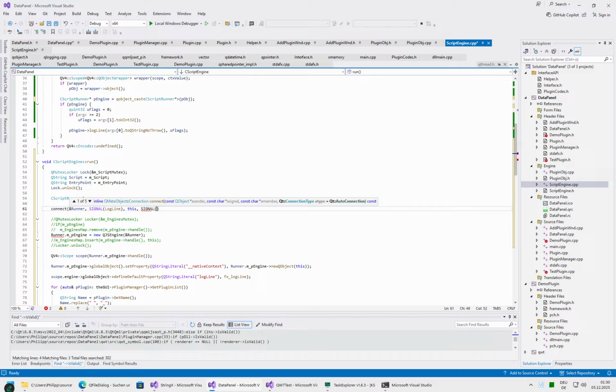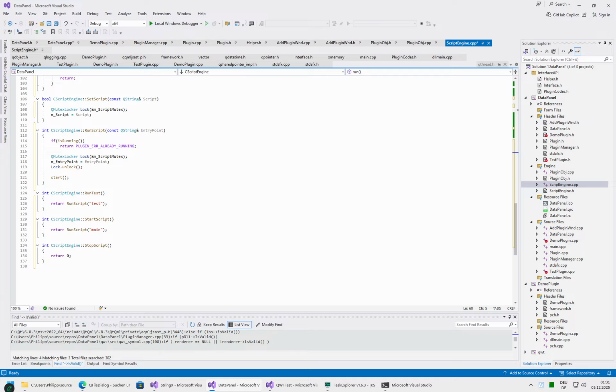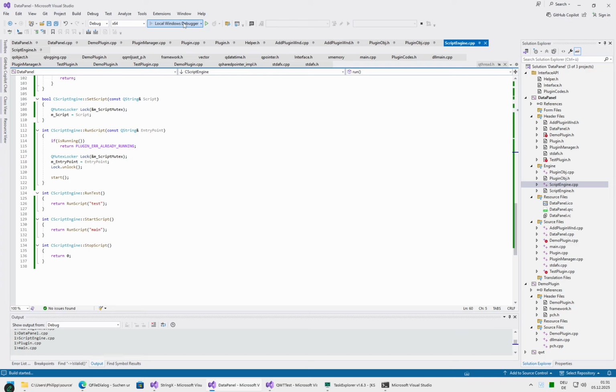So we can connect a signal to another signal, and then if you trigger the signal on this object, it will automatically trigger the signal on the other object and then pass the signal further to the rest of our infrastructure. So let's see if at least our test function still works, if we haven't broken anything.